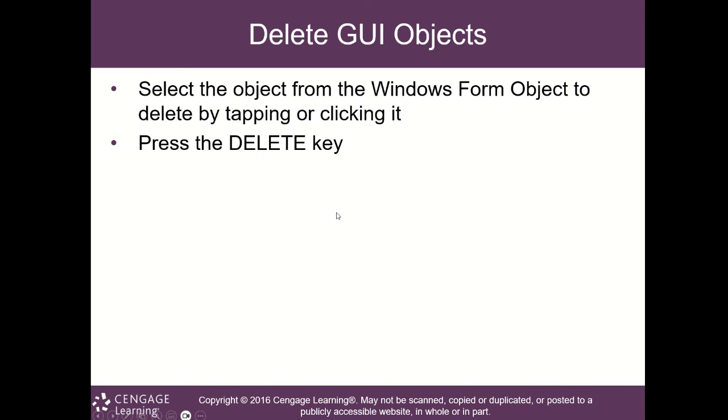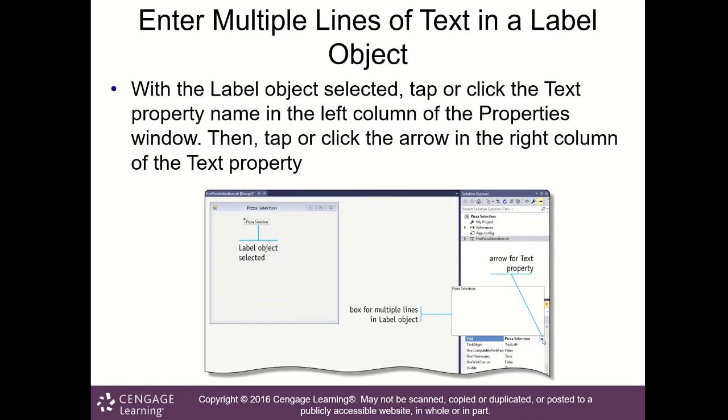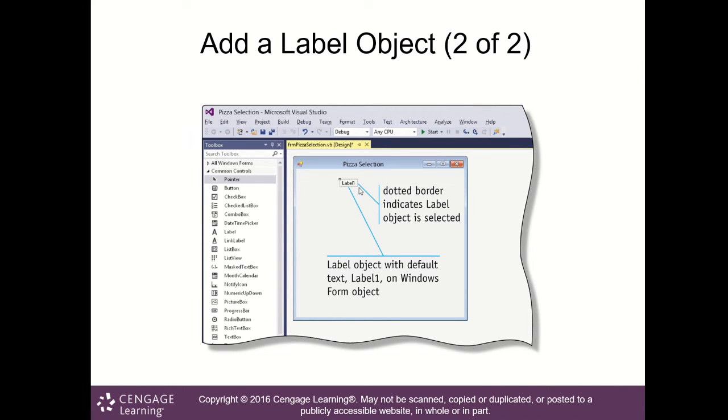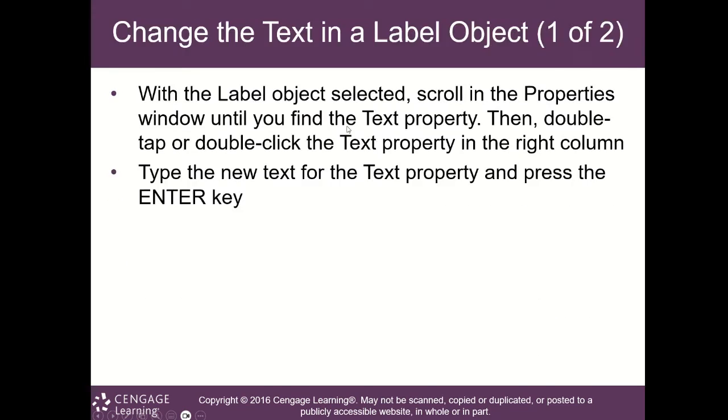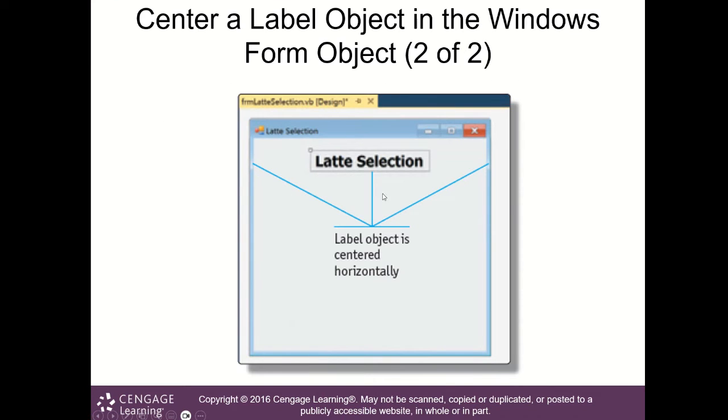So what you have to do is there will be a format button. So let's see if I can find you the Visual Studio here. There is a format here. So you need to click on the format, and then you should point to the center in form. That's an option, center in form, on the format menu. So you have to choose whether horizontally or vertically. So you are choosing it horizontally, and that's it. So that will make it like that.